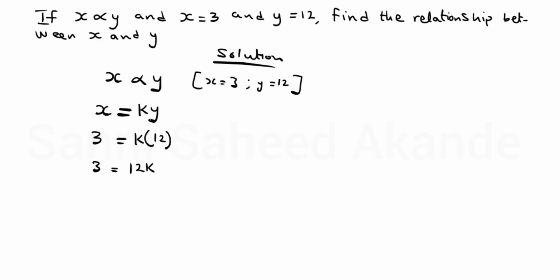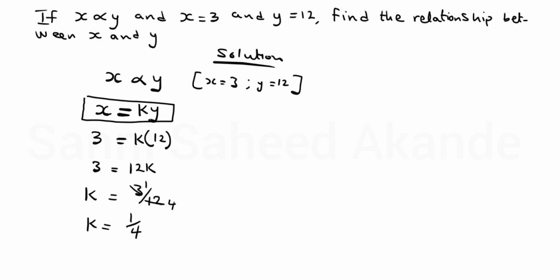So when you divide both sides by 12, you have k equal to 3 divided by 12. All right, so k is equal to 3 over 12. 3 goes into 12 four times. So I have 1 over 4. That's the value of k. The question says we should find the relationship between x and y. So this is actually the relationship between x and y, but what we needed to do is to find the value of k, which we have done. Understood? So now that we know the value of k, we are going to plug it in.